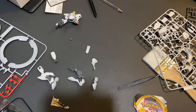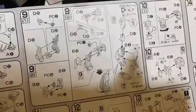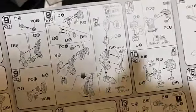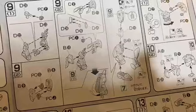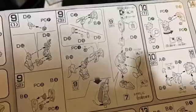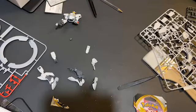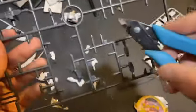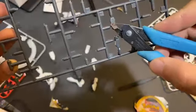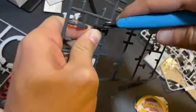And so I have moved from part 8 to part 9. And so we are now building the middle section of part 9, and we have the PCI, we now have the B10, and we need to combine those parts at the top there like so. So we need D28, D6, D26, okay, D26 should be here. That's this piece right here, because it says D, and then we have the 26. So cutting that.